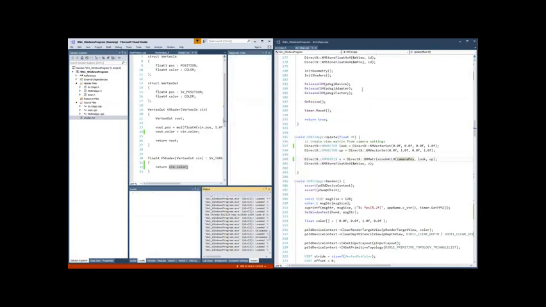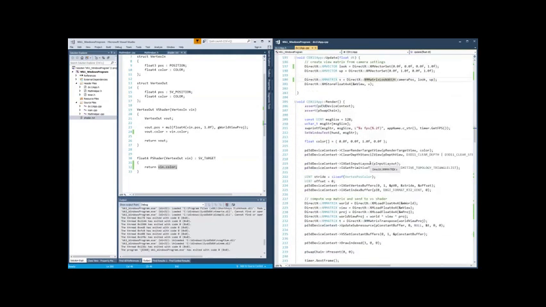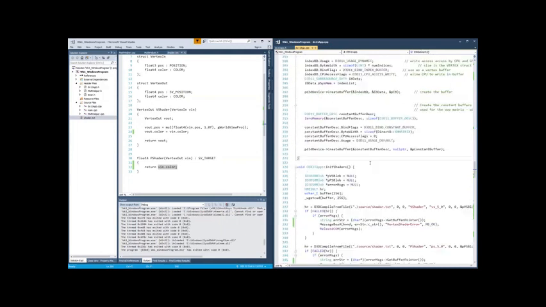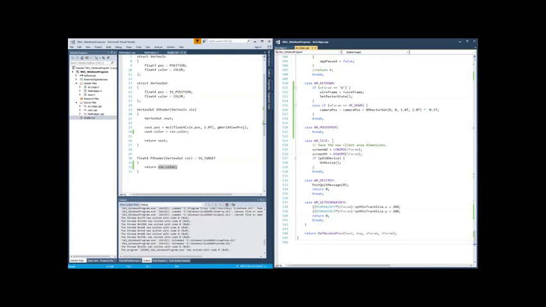Sometimes a question comes up as to whether there's an alternative way of getting user input. The W key and the key down message is one way of getting user input, but this relies on the Windows messaging system and will only allow you to get one input per frame or per Windows message.